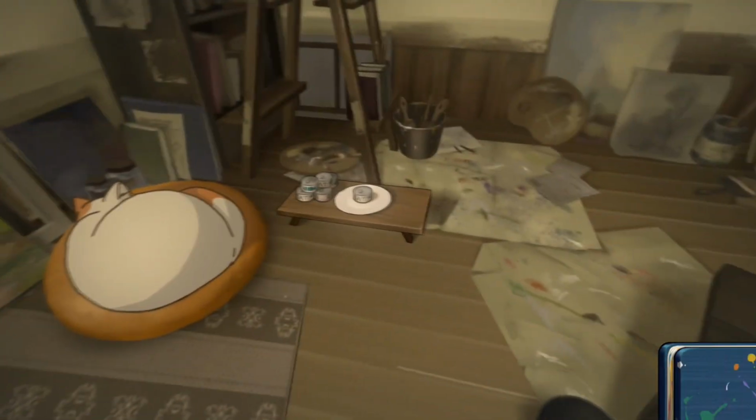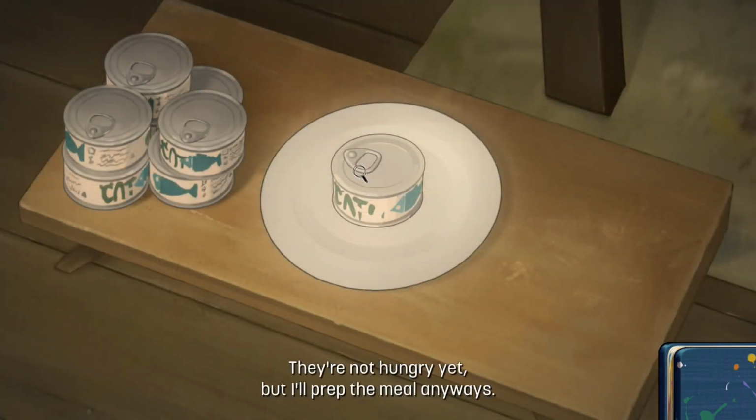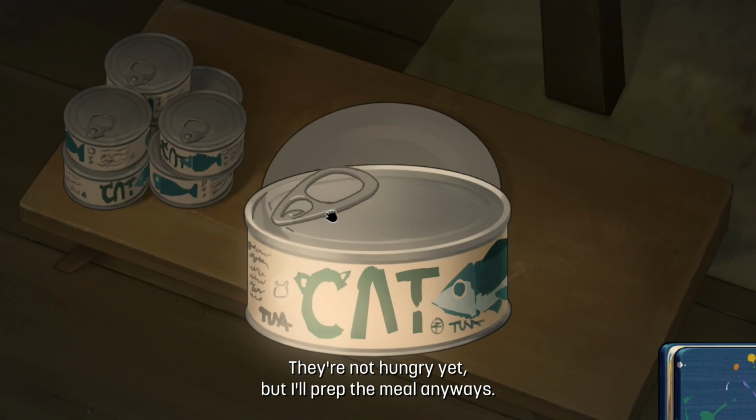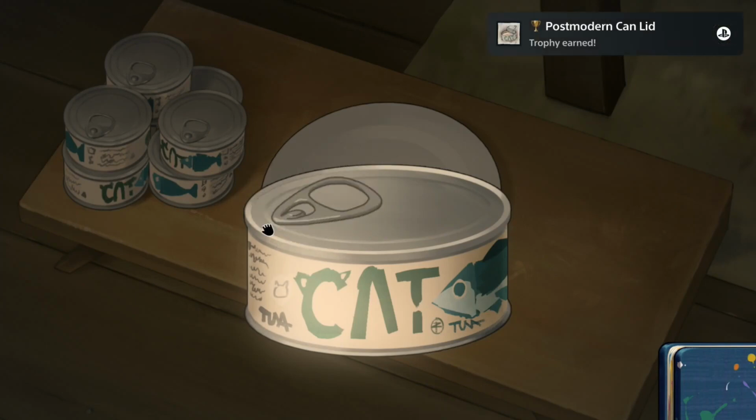So next day, turn around, interact with the cat, and after that interact with the cat food. But now it's important, don't open the can all the way. Open the can just a bit and then close it to unlock a trophy. Once you got the trophy, you can open the can.